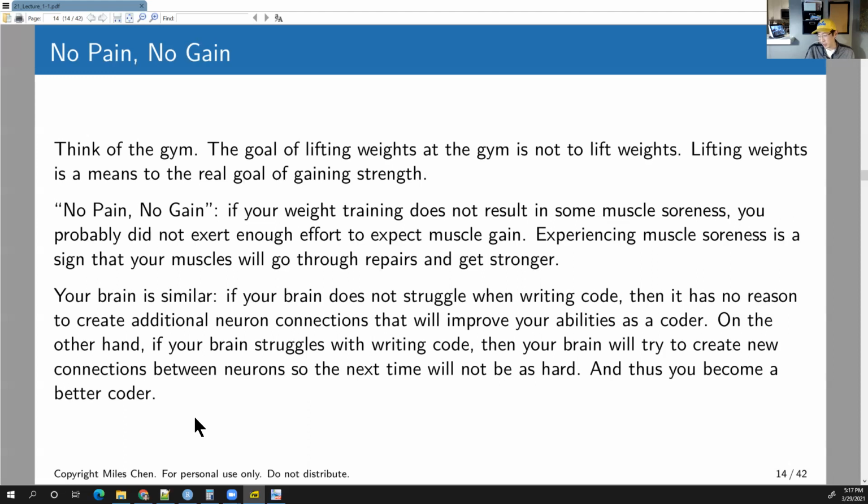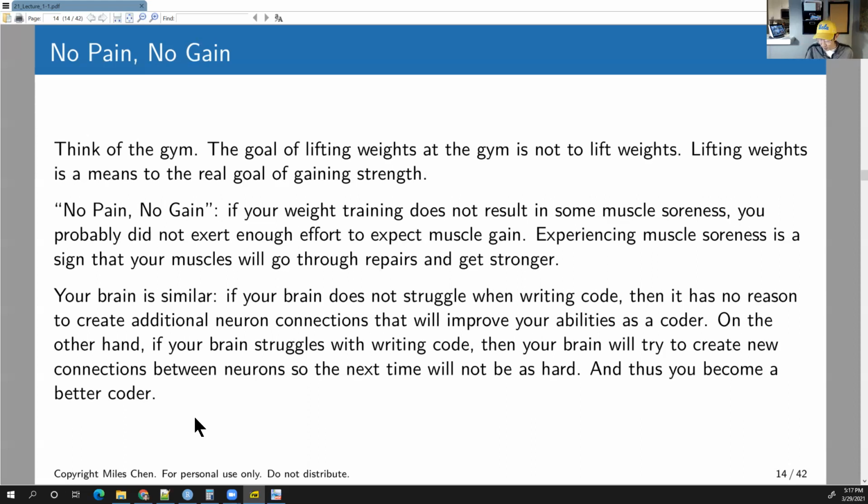And similarly, when you're learning something, if what you're doing is not a challenge, right? So typing something into Google search, finding something and copying and pasting it is not a difficult thing. It's not challenging your brain. And so your brain is not going to make any kind of new neural connections or things like that. On the other hand, if you sit through a problem and think your way through it, it might be a challenge. It might be tiring and exhausting at the end, but your brain is going to say, wow, that was pretty hard and that was challenging. And when you sleep, your brain's going to try to make new connections so that you will get better at this skill.